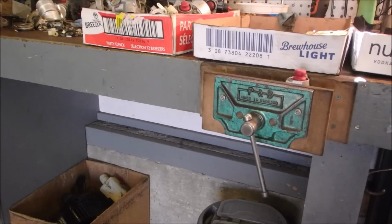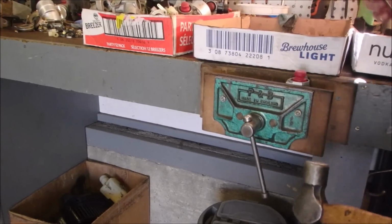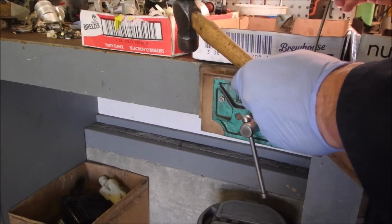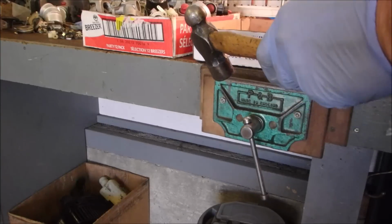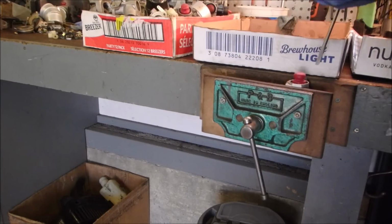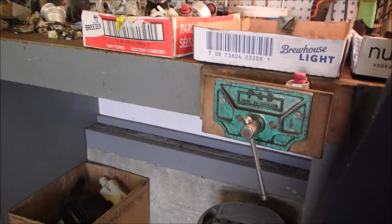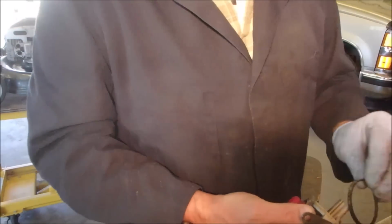And if that doesn't work, even if it does work, I go to each tab. I don't know if you can see that, but just wait a second. And I give each tab a tiny tap. 1, opposite. 2, it's like putting on a head gasket. 3. No, I'd rather keep the factory one, but it was getting so stiff. So anyway, I'm going to put you guys back over in your little perch over here. And we're going to continue finishing up this carburetor. Exact same reverse order that you saw it come off.